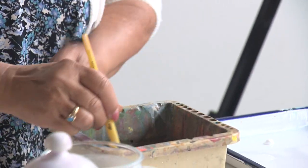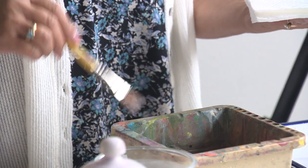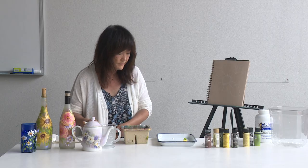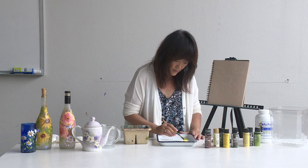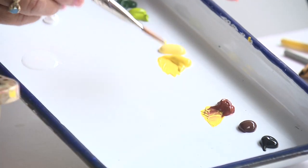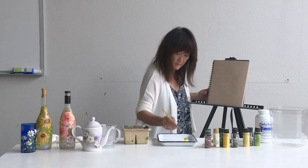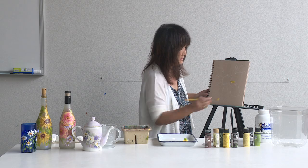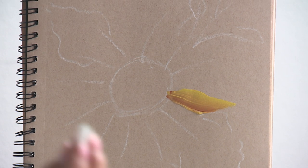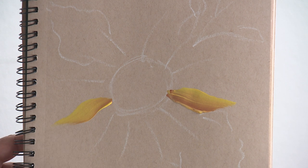So I'm going to first wet the brush. This is just my little palette — you can get a little container, fill it up with water. So you want to start off with water on the brush, but then you want to pinch off all the liquid. And I'm going to pick up some yellow here and a little bit of this light brown, and a little medium. Pick up a lot more paint here. If you can see, I just did a little sketch with my chalk, and that will kind of help you with your painting.